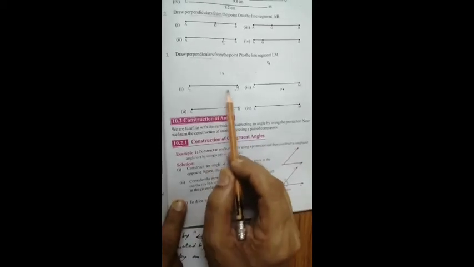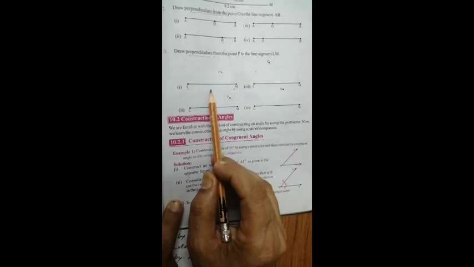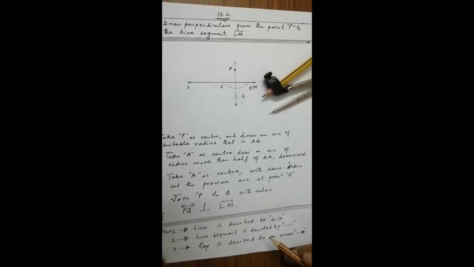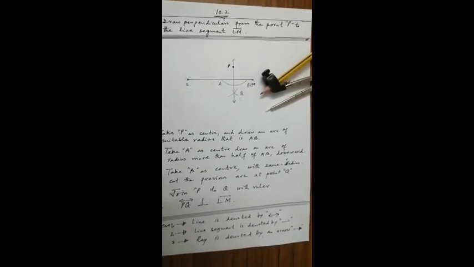It will be downward. Draw the arc, that is the AB arc. It cuts the LM line segment at the points A and B. From A, draw the first arc. Open the compass more than the AB line segment. From B, cut the previous arc at the point Q. Join P to Q. And after that, PQ is a line that is considered perpendicular that cuts LM at 90 degrees. So this is the complete procedure to draw the perpendicular.